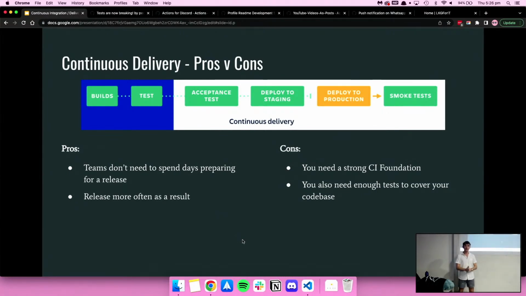At that stage, you have to be confident that the code is going to work. And to be confident that that code is going to work, you need to have extensive tests. That is probably the most time-consuming part of getting continuous delivery working properly.